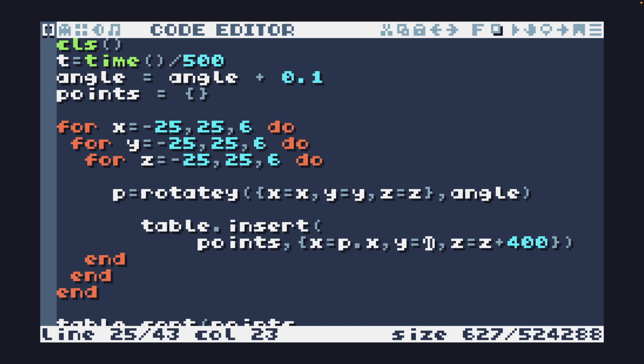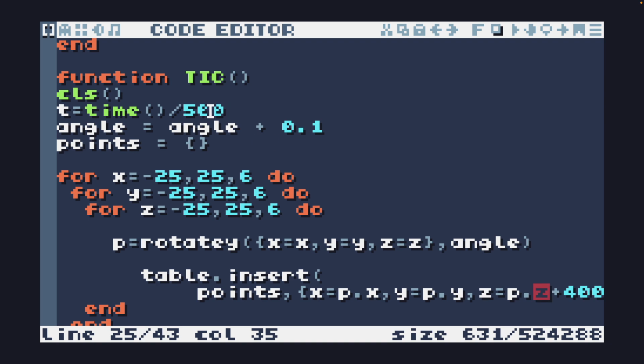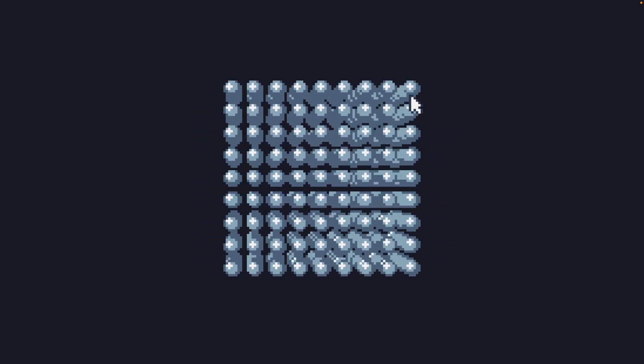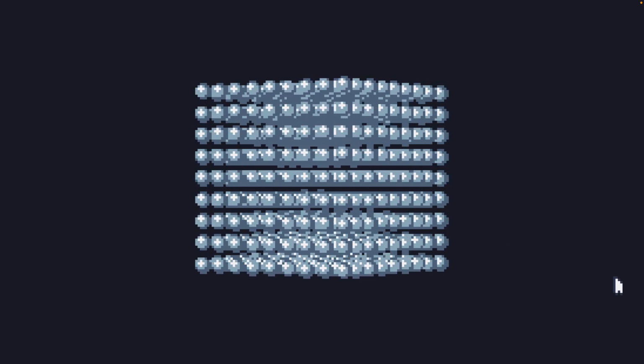I'm just going to change this to P.X, P.Y, P.Z, and if I run it, we'll see that we now have a rotating cube. Slightly too fast, so we'll slow that down, and you can see that as the points drop back, they're lower on the screen or higher on the screen. They'll all converge to 0 as we go.